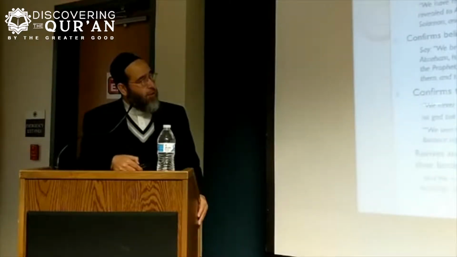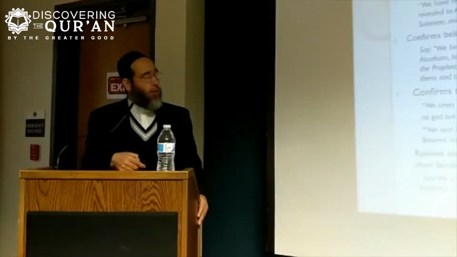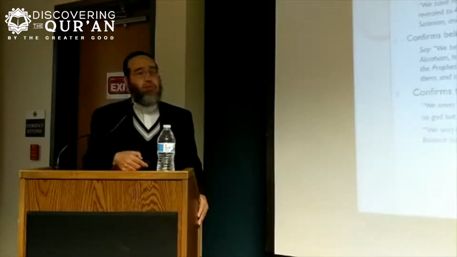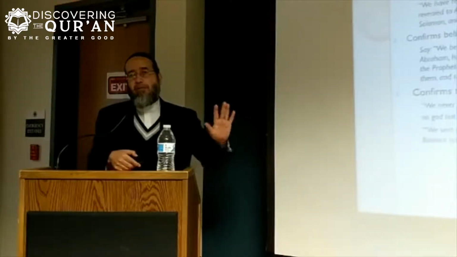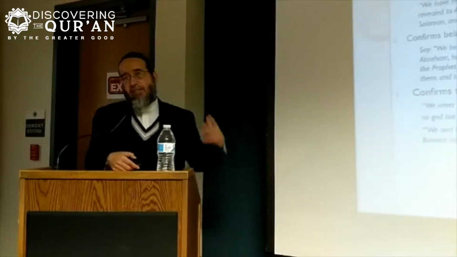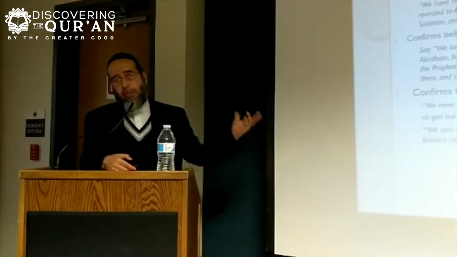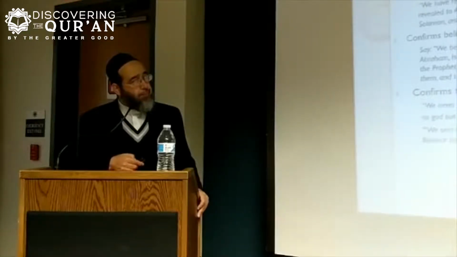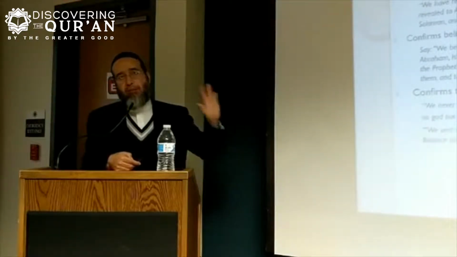And then the third point is that the Quran confirms that the purpose of all these books was the same. They all came to ask people to worship one God. They all came to tell people to establish justice. They all came to tell people to prepare for the next life. So the same objective for all these books.